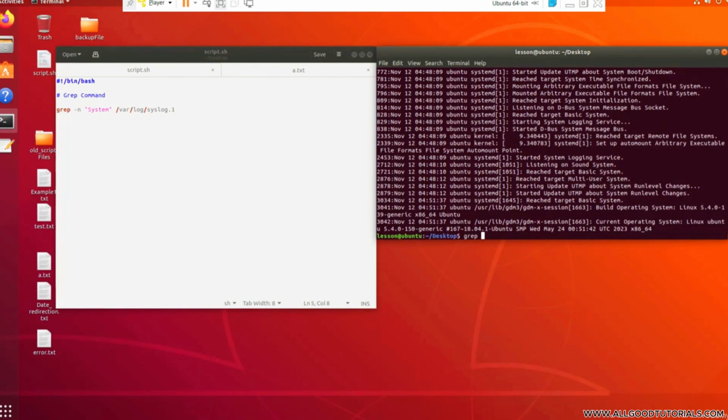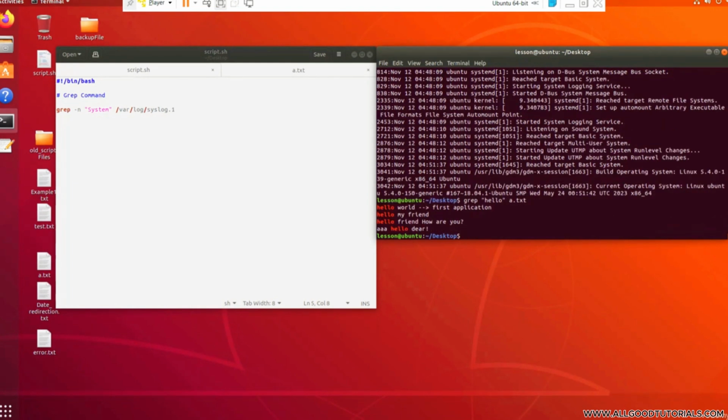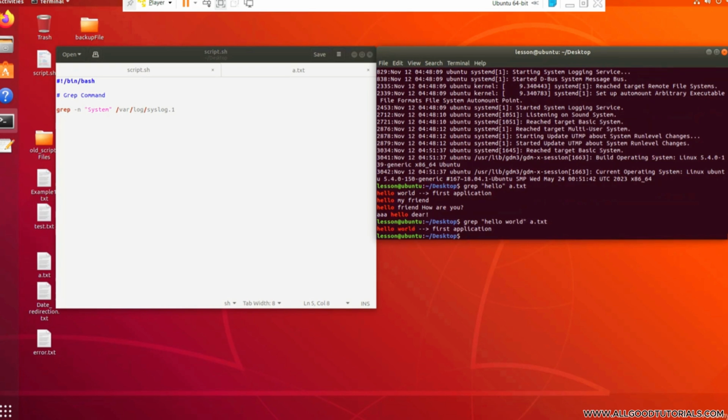Here are some examples of how to use the grep command in a shell script. Search for all lines in the file myfile.txt that contain the word hello. Search for all lines in the file myfile.txt that contain the words hello and world.